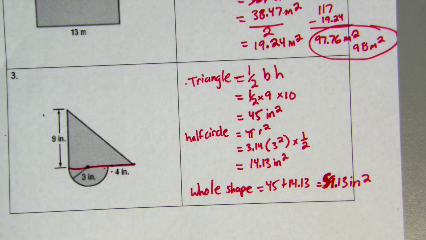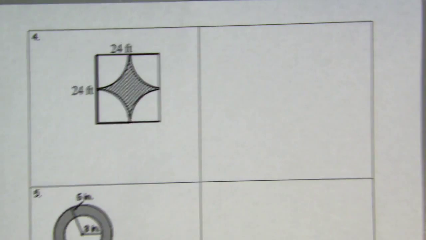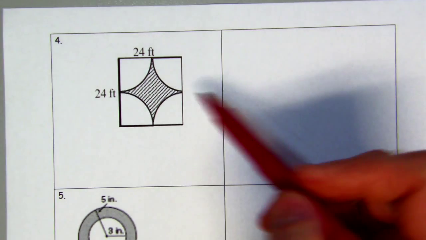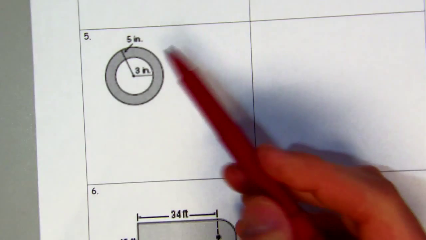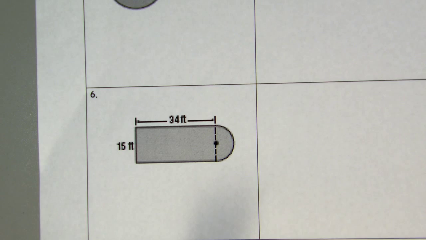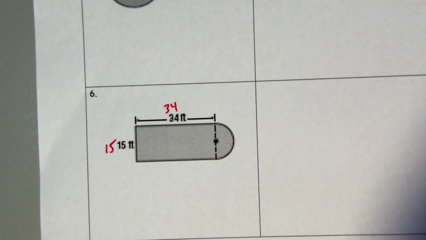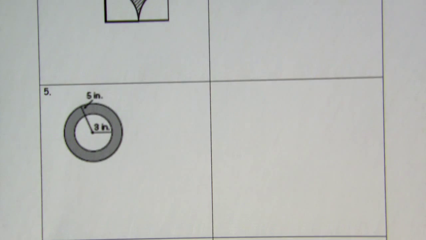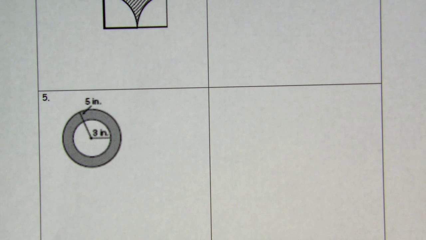Alright. So that's pretty much the basic of it. You just have to see what shape you're working with and what equations you're going to have to use. Okay? So here's some examples for you to do. You're going to find the shaded region in the middle here. This one looks like you're going to find this outer ring right here. And then number 6 here, we have our rectangle and then a half circle. These are a little hard to see. Just make sure you use 15 feet and 34 feet for this one. Okay. So go ahead and try those 3 on your own, and then you can check to see how you've done after you pause the video.